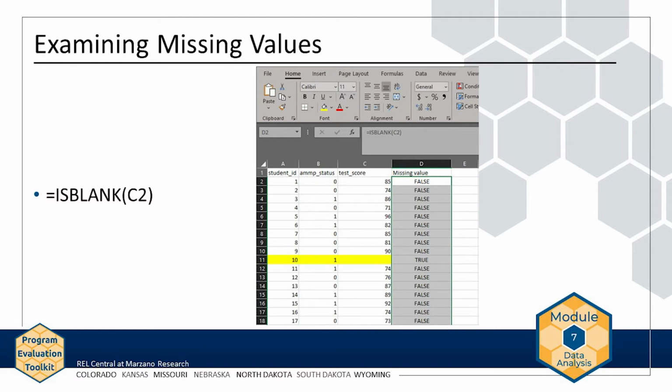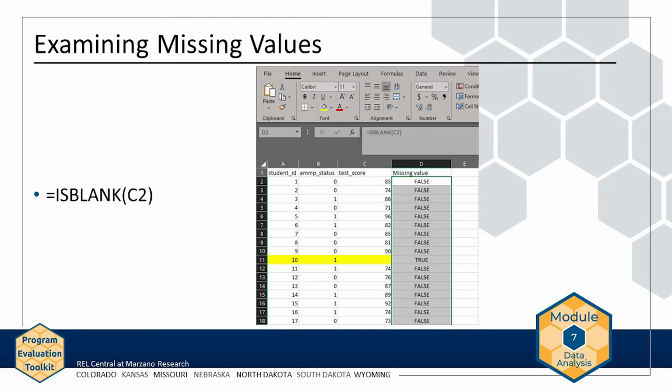Apply the formula to the entire column by placing your cursor over the bottom right corner of cell D2, so that the cursor turns into a plus sign. Then, click and drag the plus sign down to cell D101. This copies the formula to all cells below C2.